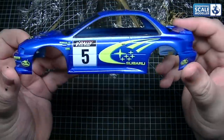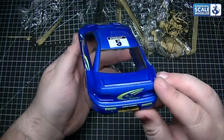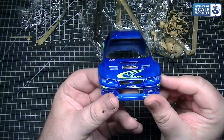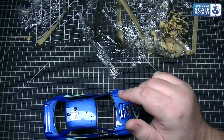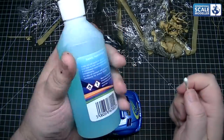Okay, there we go. There's all the tape off and all the cling film. You may see some residue left behind, which we'll get off in a minute, from either the tape or the cling film. And be aware of applying the cling film to decals that aren't protected by clear coat. It can pull them off, as Graham found out, my buddy Graham. I never knew that, but I do now, so just be aware.